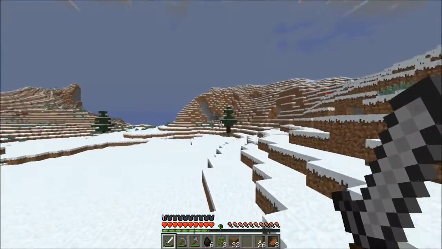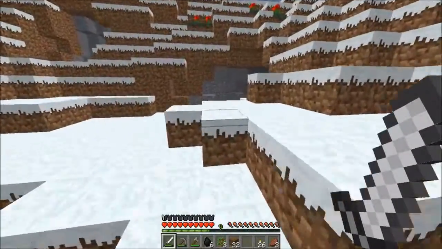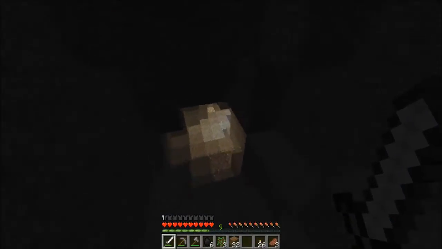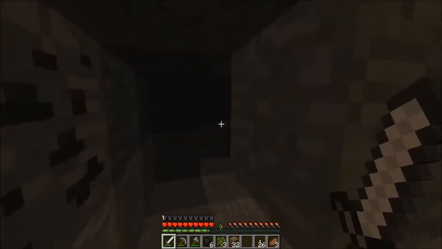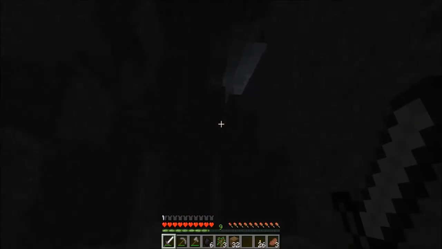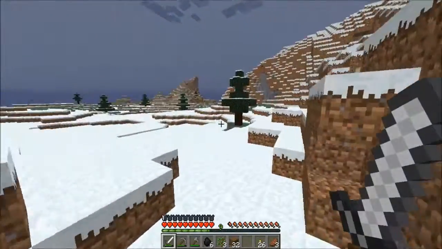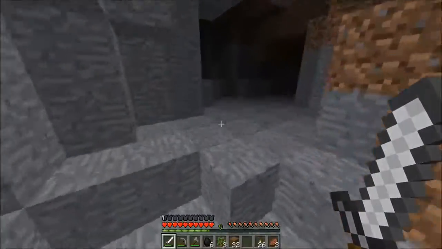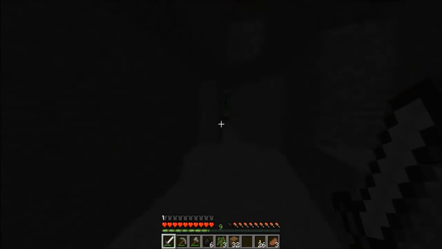Wonder what's over there. Over the rainbow. Somewhere over the rainbow. What's that sound? Hey, some lava. The house is coming very slowly. I need some of that dark wood, spruce or something. There's a creeper up here.